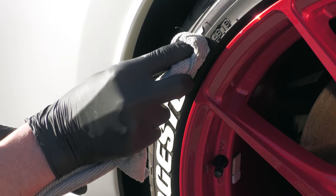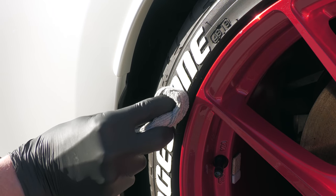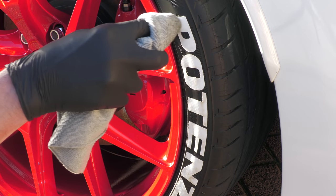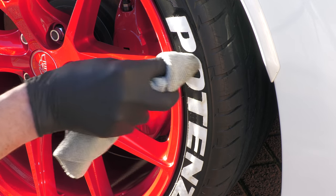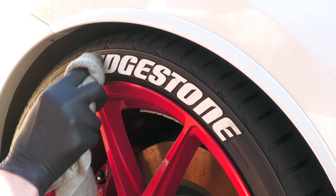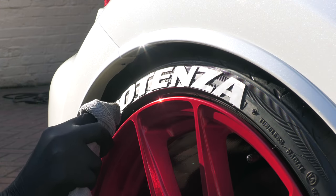Lastly, as the tyres weren't to be dressed here, as I didn't want them outshining the rest of the car, I gave their rubberised white lettering a once over with Avalon's new IPA prep spray instead, to at least put that to some sort of test, as I find they can discolour a bit after being dressed, and an isopropyl alcohol product seems to be the best way to brighten them up without leaving any smeary residue behind. So ironically, I finished up with a product designed to be used much earlier in the detailing process, but it seemed to do the job just fine, so I called it a day.